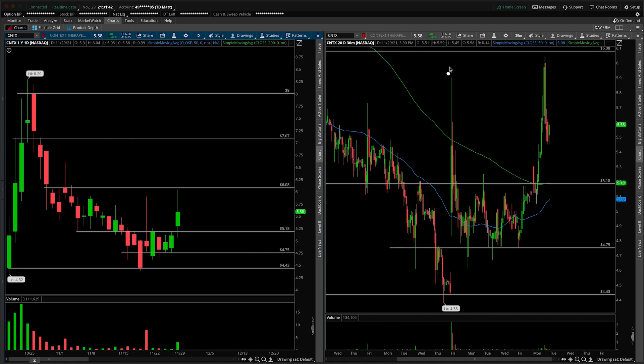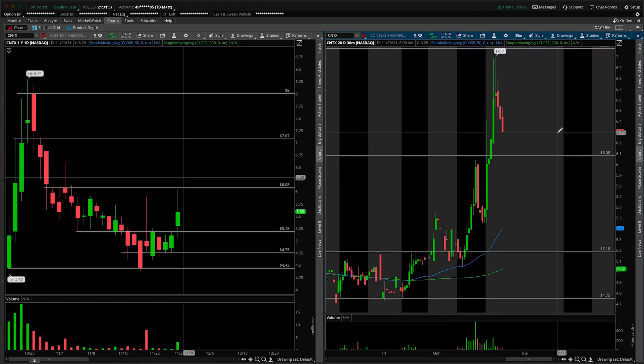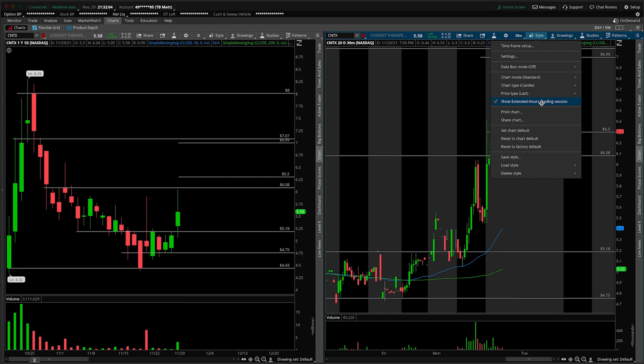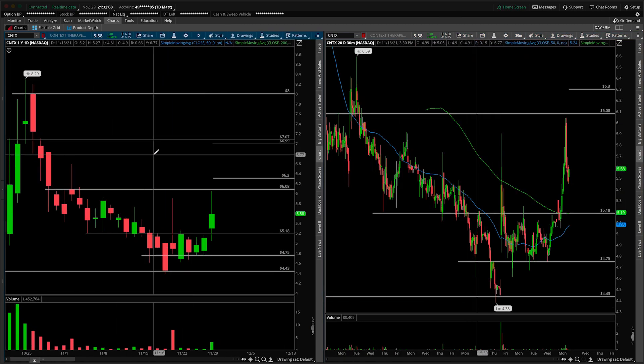I'm sure many of you are saying, look at what's going on in the post market. I can see it is very likely that we will open on a gap up. Remember that a lot can happen between now and 9:30, but what we're about to discuss is a framework to help us navigate the actual opening bell. We want to know where the forecasted opening print is, as well as the overnight high, which is up there close to $7 — a nice round number.